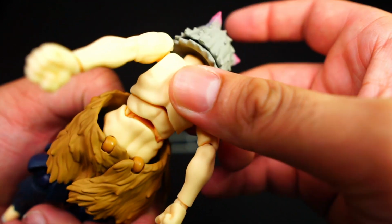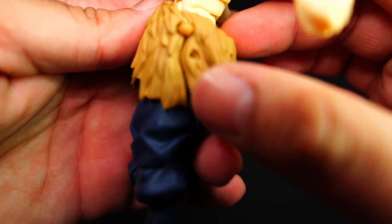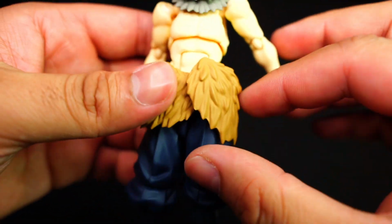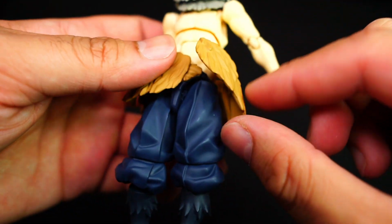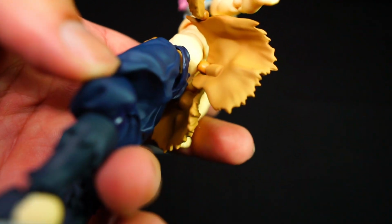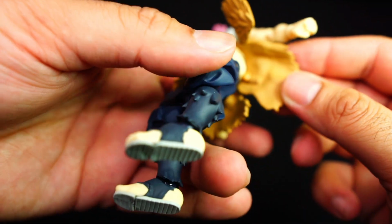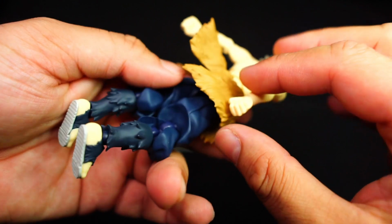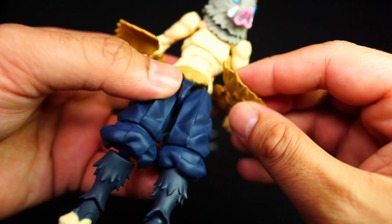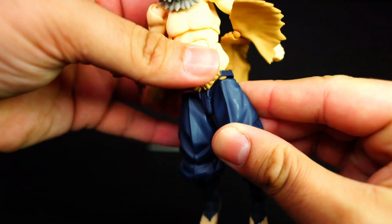But this is me just playing around with the figure without heating him up or anything. So this is exactly how it'd come out of the box. So looking at his fur that he's got on his waist, you do have those little holes there for you to put his katanas on, the wrapped up versions. And the waist is movable as well. So it's got some little pegs there that you can lift up. So he's got a hinge on there, so you can move them out the way, give it some more expression. So if he's like jumping in the air, you can move the fur that's around his waist to give him some more expression, which I do like.